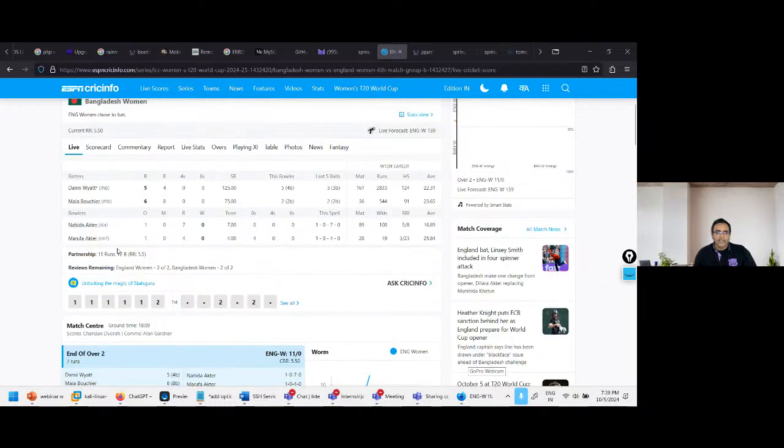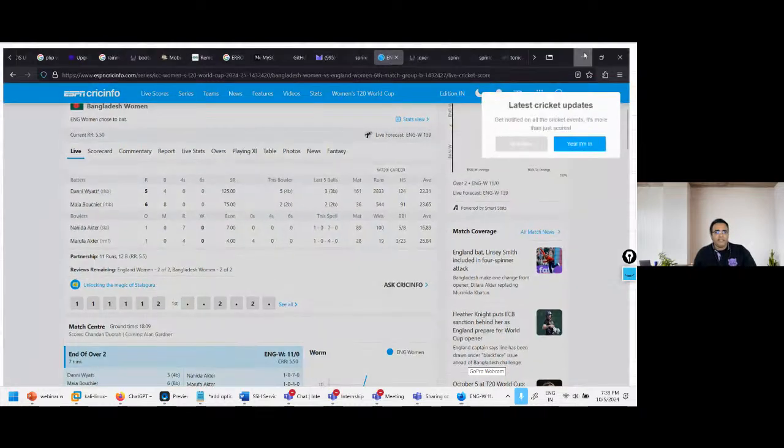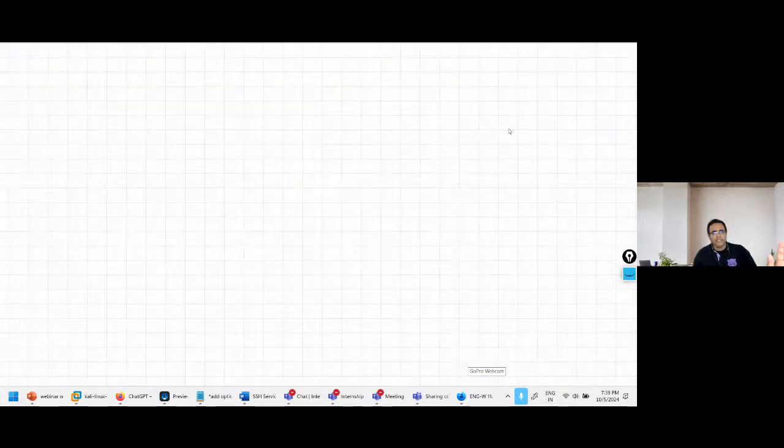All of this is taken care of by your JavaScript itself. Your server just sends a message telling you a new ball was bowled and this is what happened, and that information is taken care of. So it is a very powerful tool.